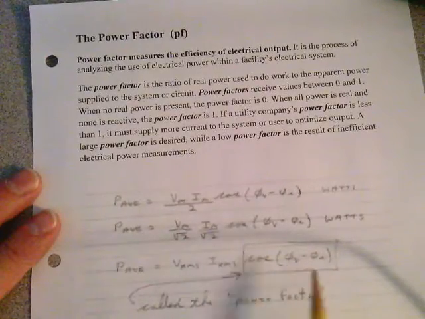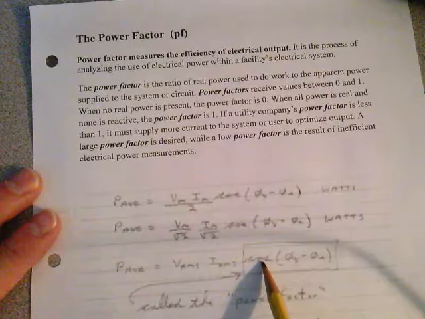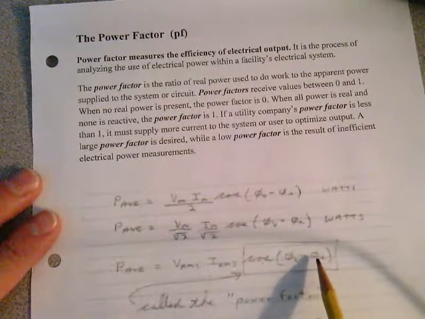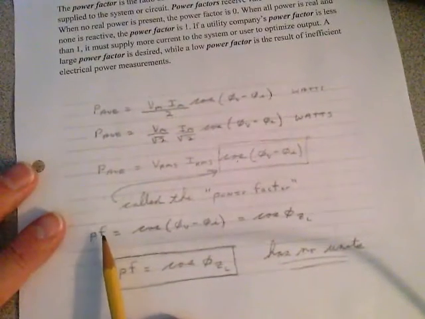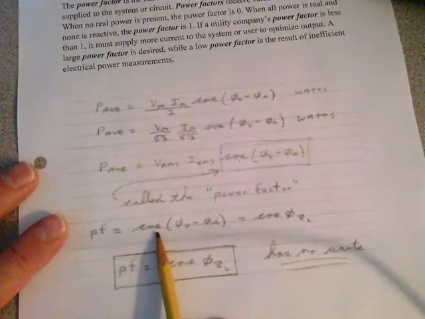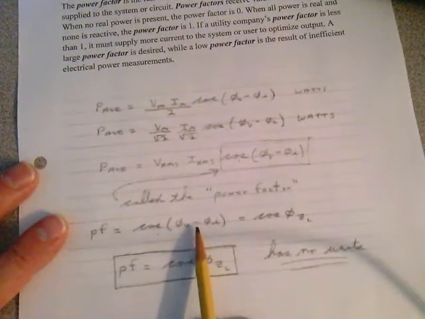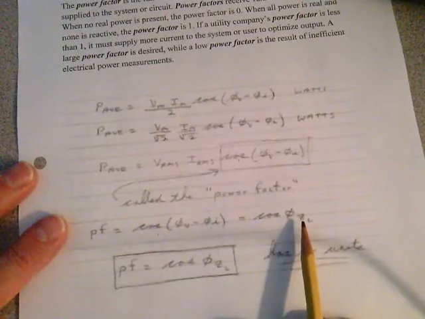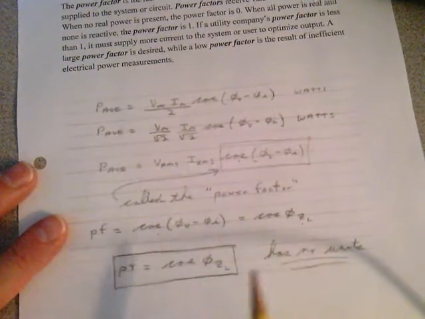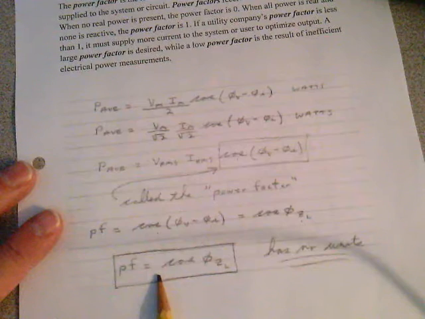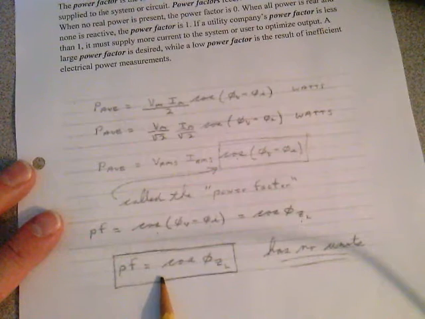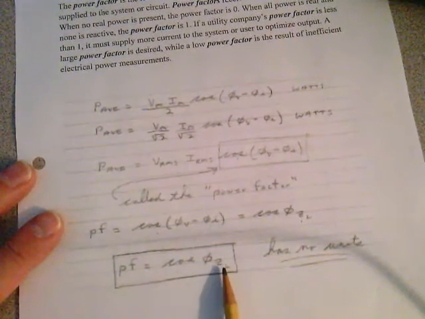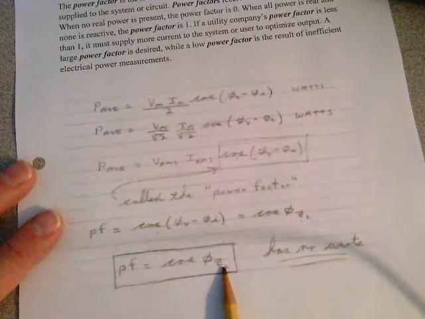Well, it turns out that this cosine of the value of the angle between the voltage and the current is equal to the power factor. Therefore, here, it's that simple. The power factor is equal to the cosine of the quantity phi v minus phi i, which we know is the impedance angle all the time. So here's the equation for the power factor. It's a number between 0 and 1 inclusive. It has no units, and it's the cosine of the impedance angle. You have to remember that. Let's take a look at the next page.